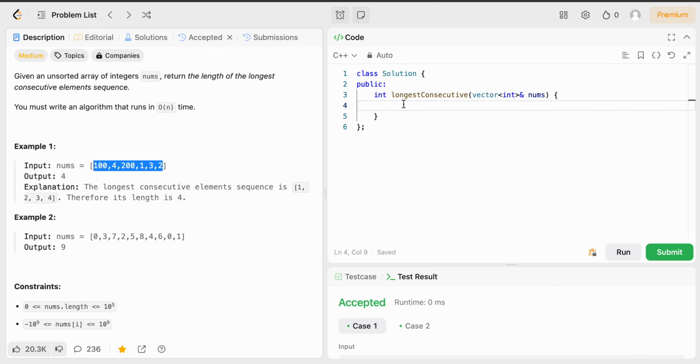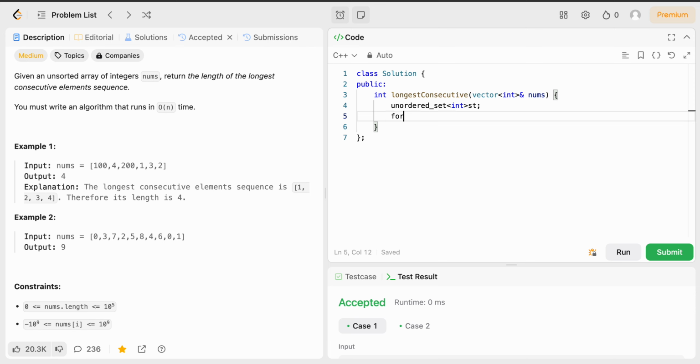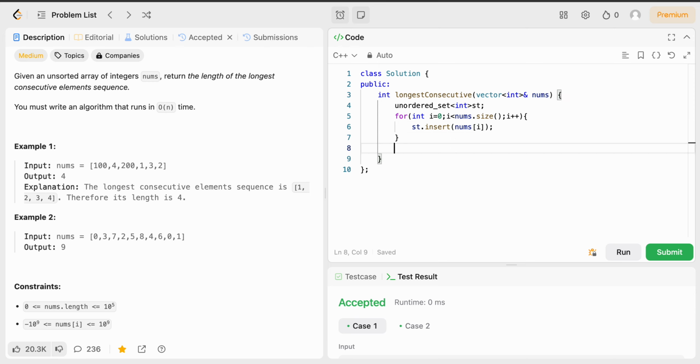Let's write the code. Now I put all the elements in the set. Now this is my answer.